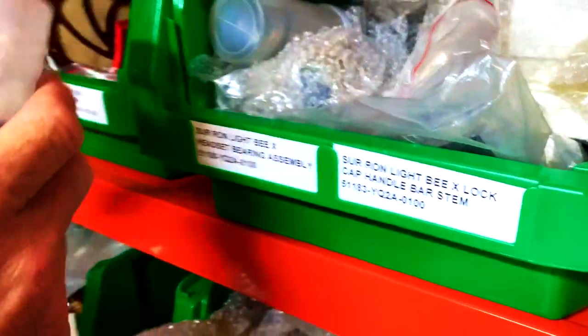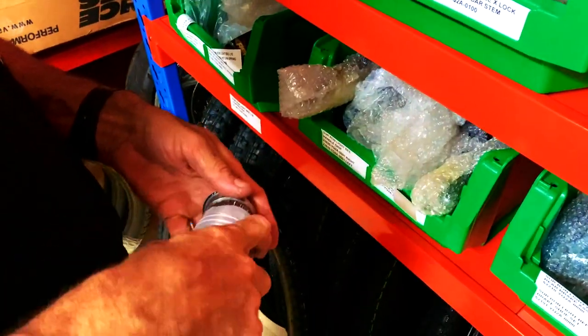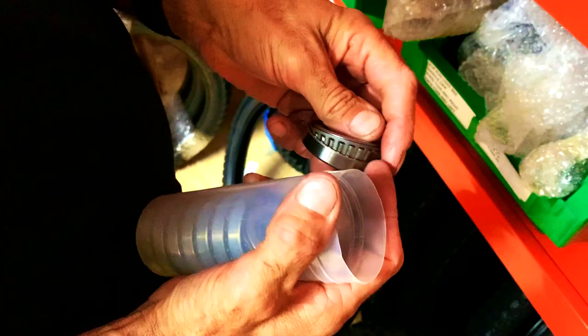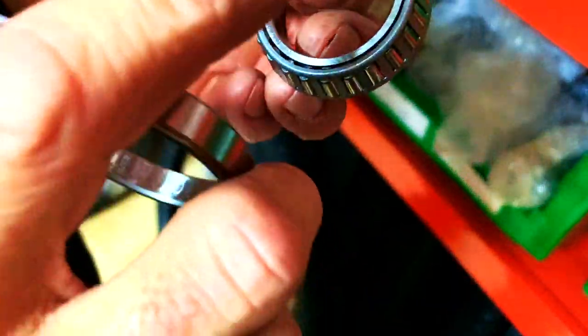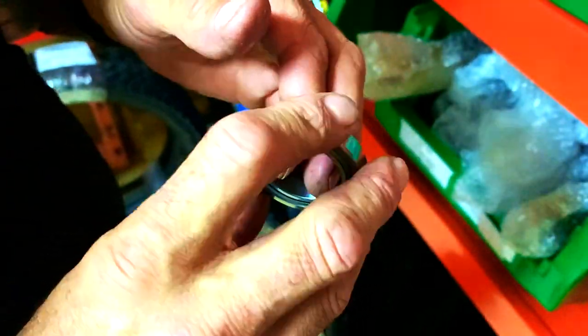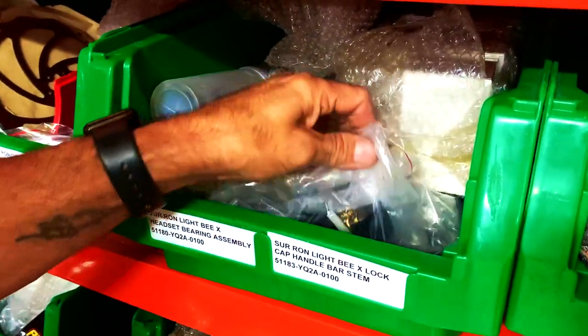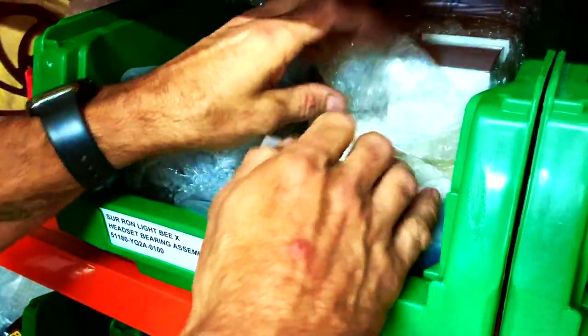This is the new tapered headset bearings. People used to complain about their headset bearings. So the new ones are really nice with the tapered bearing in the cup, just like a motorcycle. Very serviceable. You can pull them apart, repack them, and that sort of thing, which is really cool. We've got plenty of bearings, and we've got the upper and lower cups as well, so you can convert your existing headset to the new version.